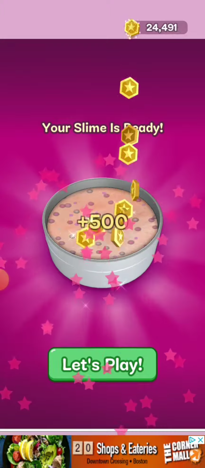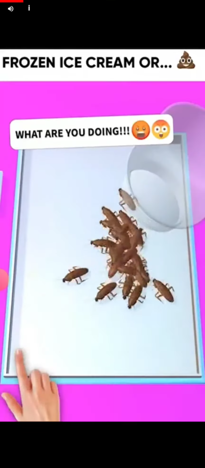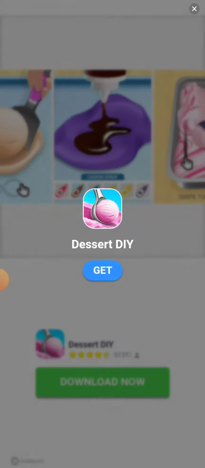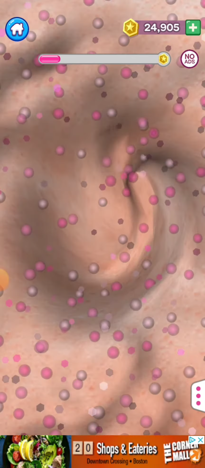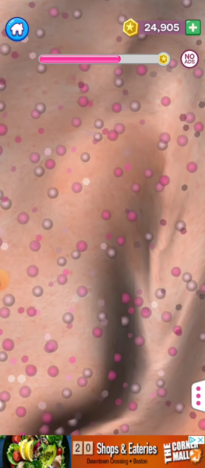Oh. Our slime is ready. Let's play with it. What in the world? Oh my god. Anyways, let's skip that. Ooh! Let's play with the slime. This is entertaining.